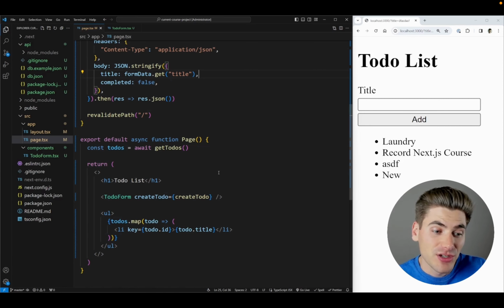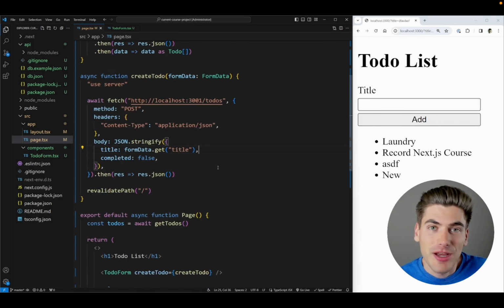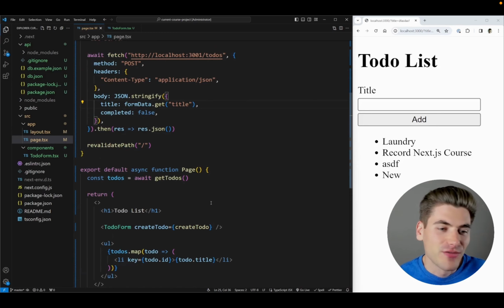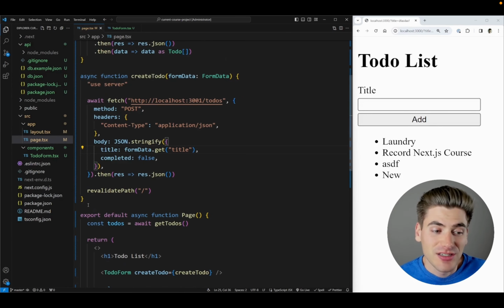This is something that's really interesting because normally you cannot pass functions as props to a client component from a server component because you can only pass down things that are serializable, things like strings, dates, booleans, and so on. But server actions are a special function inside of Next.js that allow you to pass down between server and client because all it's doing is doing a fancy fetch request behind the scenes. So Next.js is smart enough just to hook these different things up for you automatically.